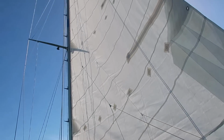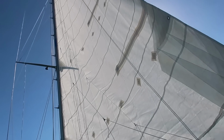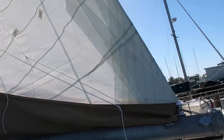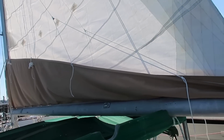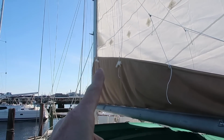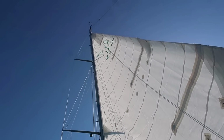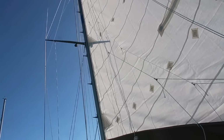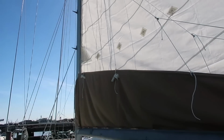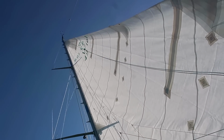There it is, folks. The stack pack is more or less up. The sail is pretty well hoisted. If I were to pull it any tighter, it actually starts to lift the back of the boom, just due to the shape of the sail. And as you can see, we still have large clumps of line right here. There's still some adjustments we need to make. I just don't want to chop those lines off until we have things dialed in a little bit better. But that's pretty much the lazy jacks and the stack pack up, the mainsail up.